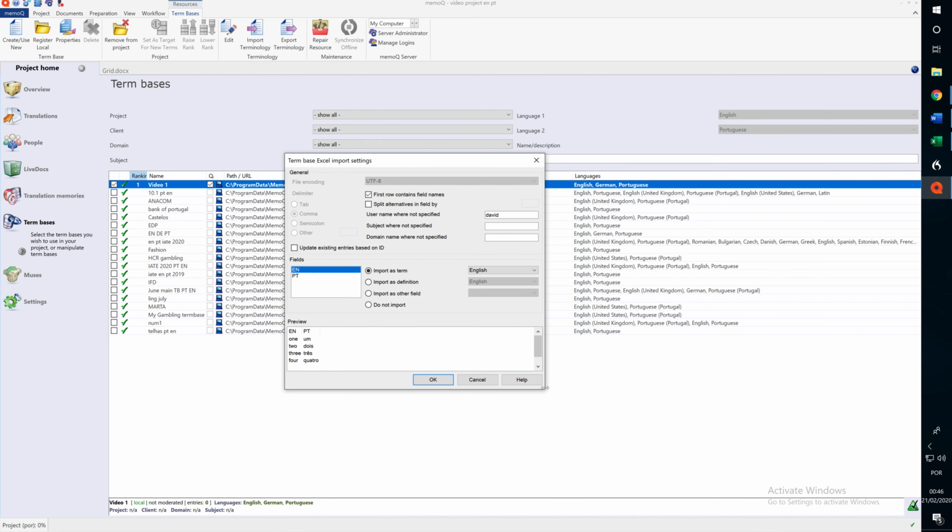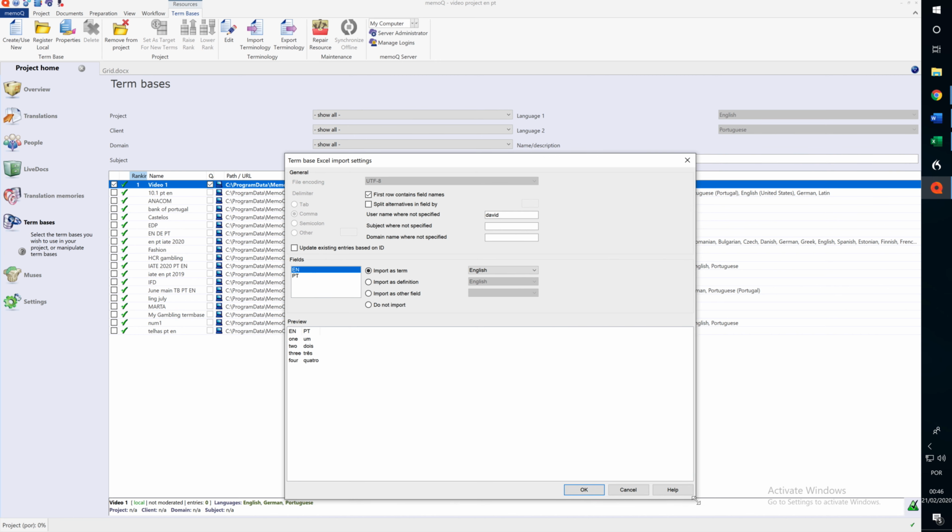Now, just a tip, where possible, I always find it good to try and open this box out. Sometimes it can help. What we can see is the contents of our Excel glossary, which is essentially two columns, one with English and one with Portuguese. And these columns have a header, or cabeçalho, which says EN PT.